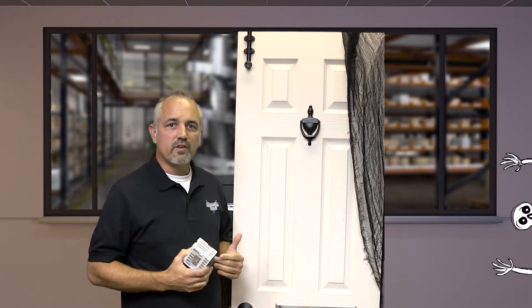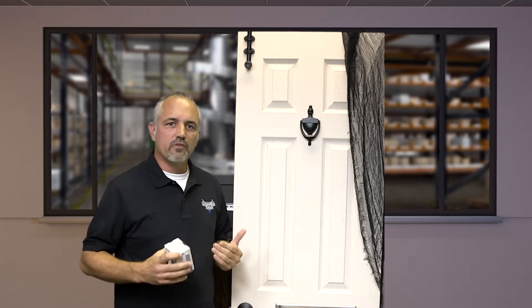I try to find the least expensive route when building our props with the intent on using these year after year or possibly selling or passing them on to someone else. The problem I've seen with a lot of DIY prop videos on YouTube is the builder uses scrap products like old door closures, appliance knobs and buttons. These are great for a one-time prop, but don't expect them to last long.